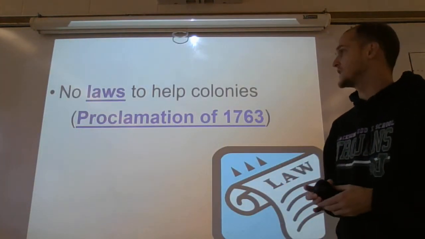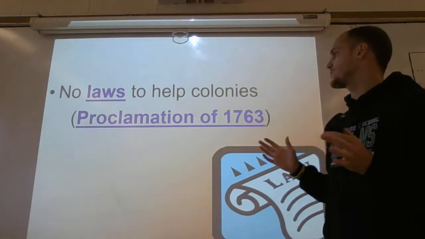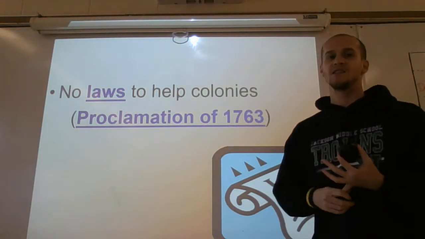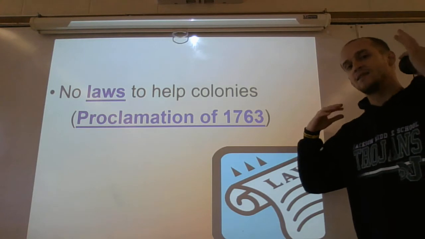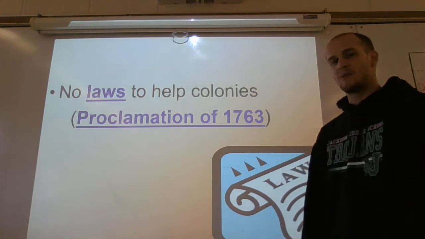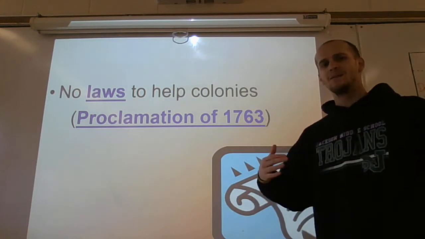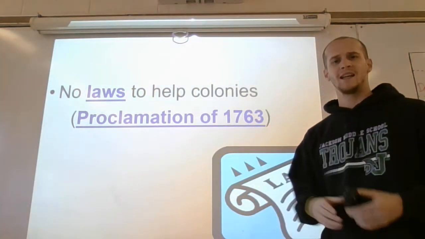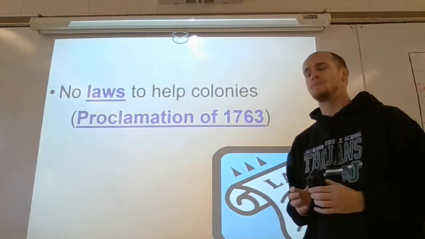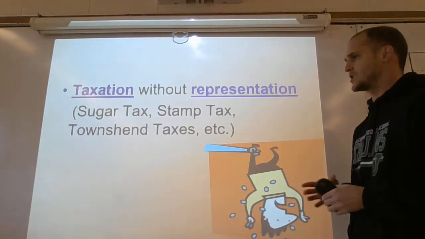And so that was one of the 27. No laws to help the colonies. Again, the Proclamation of 1763, the colonies believed that this was holding them back. It wasn't helping them get better. It wasn't helping them get bigger and make more money. It was a law designed to hold them back and keep them from being able to do so.